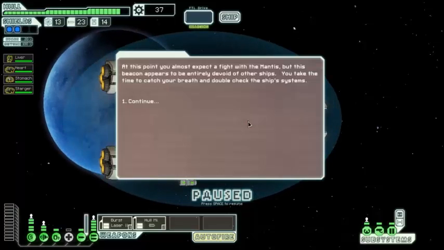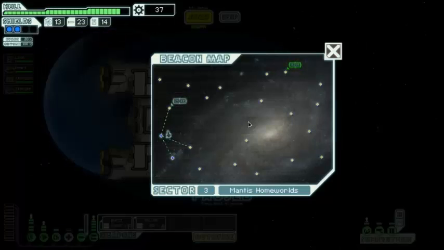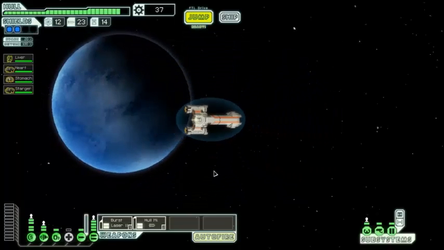At this point, you almost expect a fight with the Mantis, but this beacon appears to be entirely devoid of other ships. You take the time to catch your breath and double check the ship's systems. Nothing. A store. That's a complete waste of a jump, so we're going to take the low road.